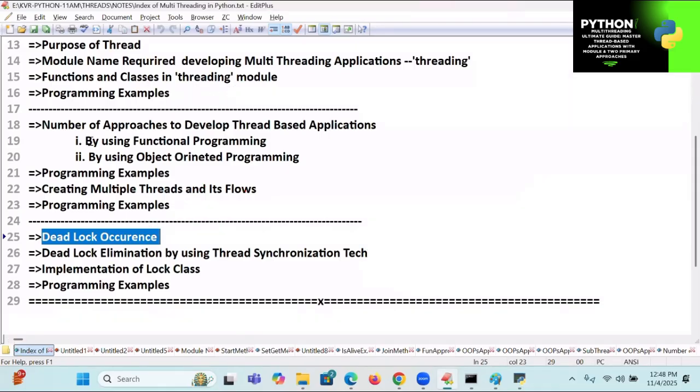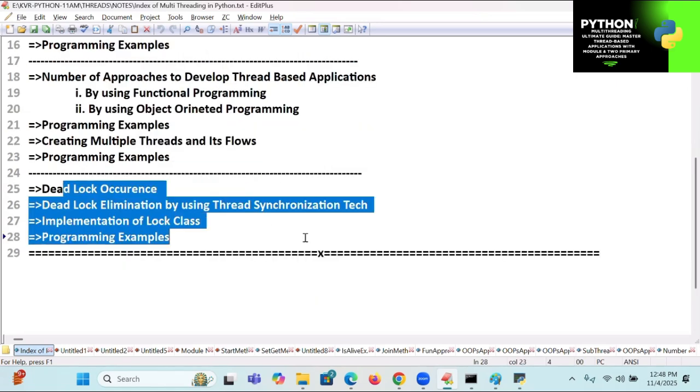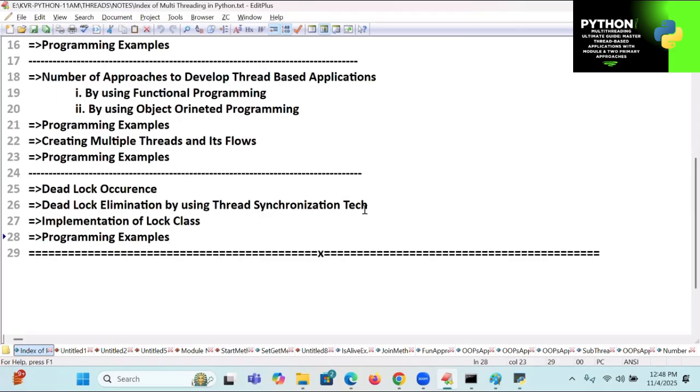Today we saw functional and object-oriented programming, how to create multiple threads, how they execute internally, dispatch, join, and how is_alive measures them. Are you following?